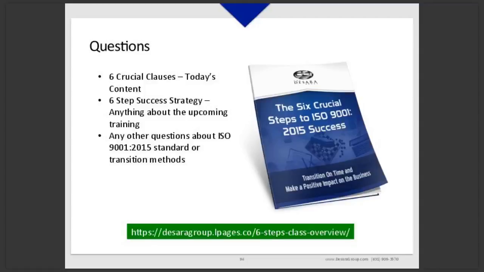So one of them that came in is from, I believe, well, I'm not going to risk butchering this name. You'll know who you are. It starts with an S, I'll tell you that. It says in ISO 9001:2008, we wrote a process for preventive action, but in the 2015 version, it says risk. Is my understanding correct? Yes, they did take the procedure for preventive action out. You're no longer required to have a procedure for that. I wouldn't lose it if it's been something that you actually use, but by removing that clause, it was redundant.